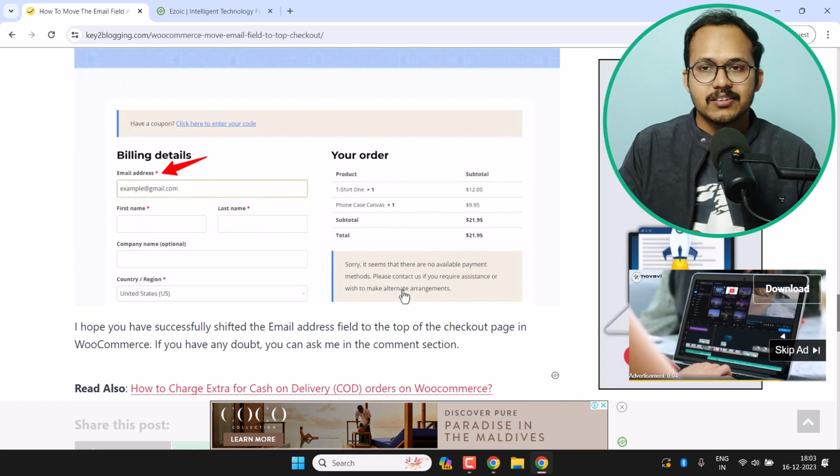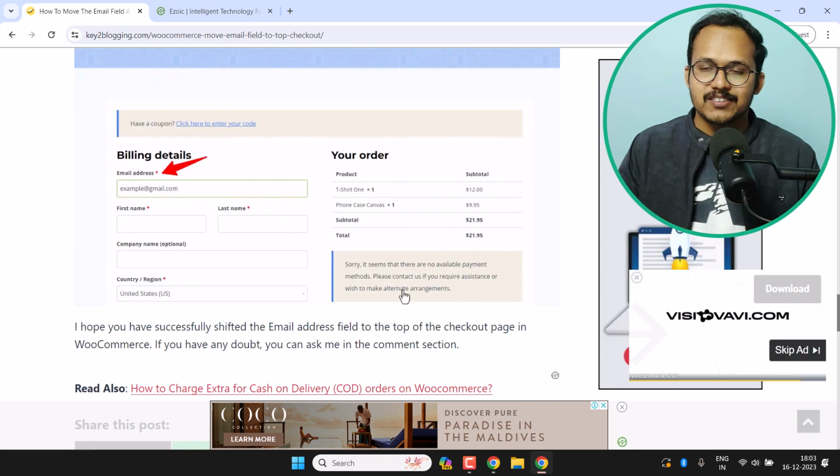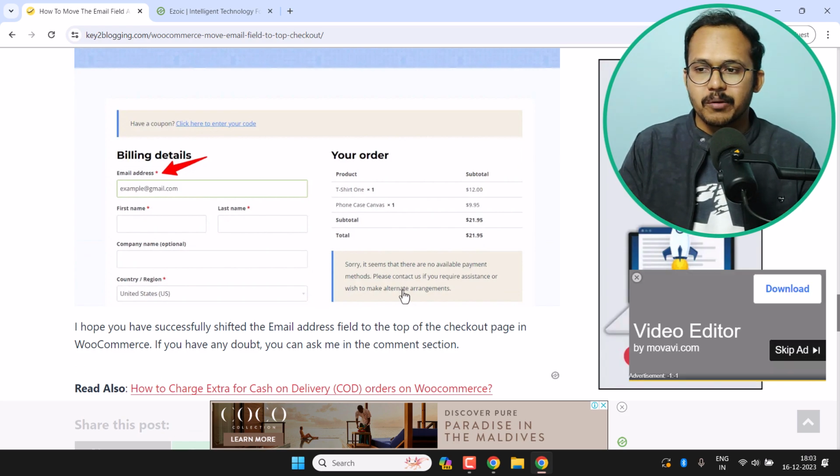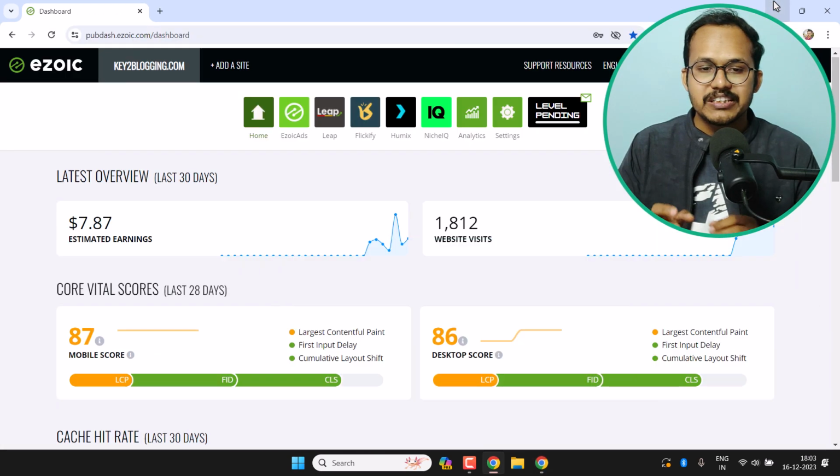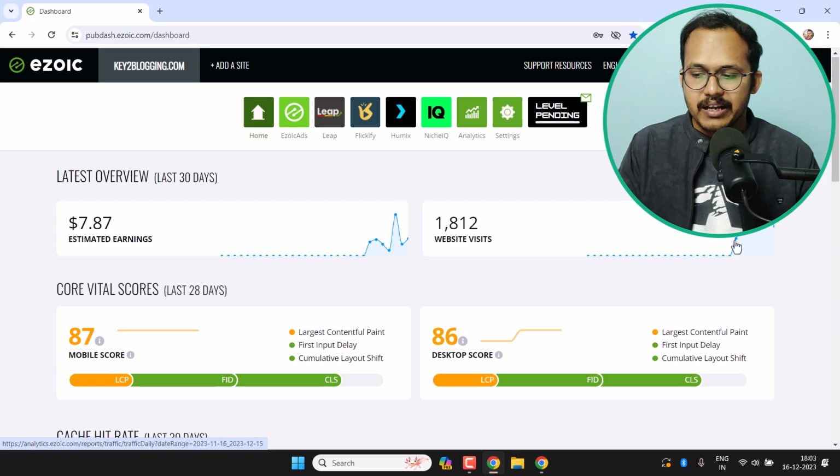As you can see, by default it will show a lot of ads, so you have to focus on user experience. There is also a toggle button, so let me show you how you can do that. Let me go through the Ezoic dashboard here. As you can see, I have been using the Ezoic platform for 7 days. I am using it from December 8, so technically from December 9, and today is the 16th.